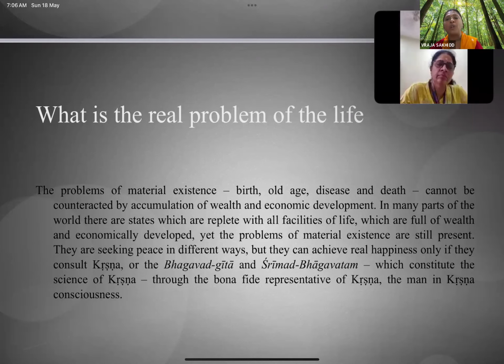So he chose that pillar because he was personally present and he inspected when the pillar was established. So he thought that God cannot be there. But did he not come out of it? Because that is what the atheists think. They think that they can make this world, they can make everything better. And to smash the atheists, who came? Narasimhadev came. Krishna came in the form of Narasimhadev. Therefore, it is very important that we consult Bhagavad Gita, not just any other Bhagavad Gita and Bhagavatam, but one coming through the bona fide representative of Krishna.